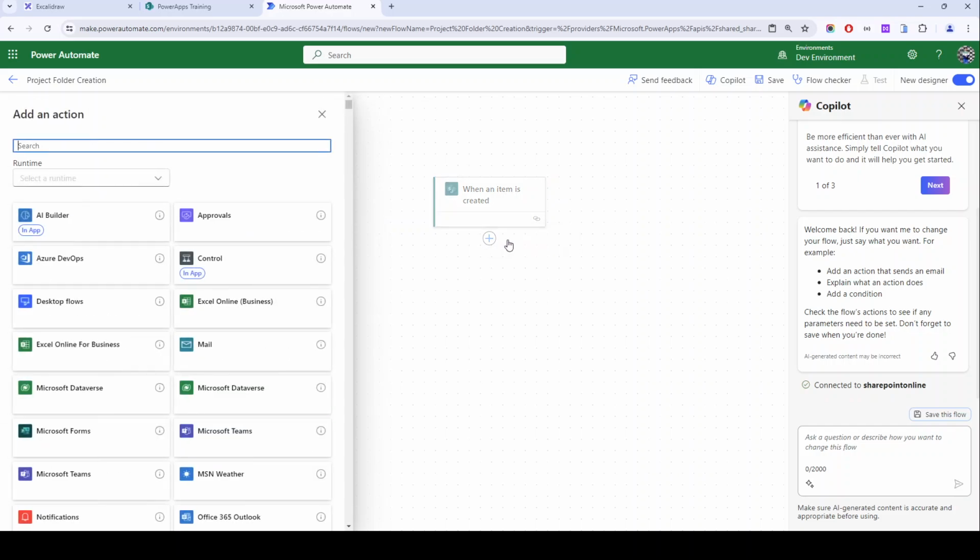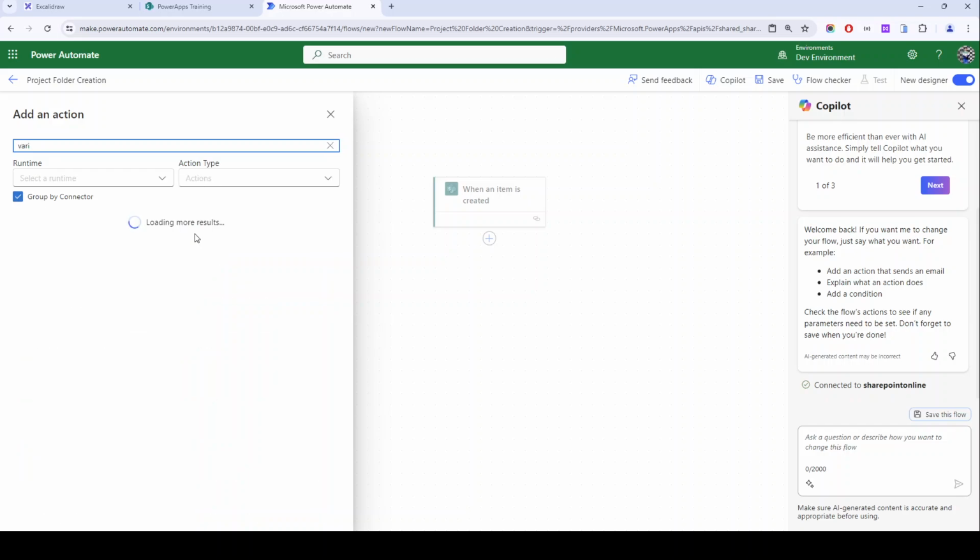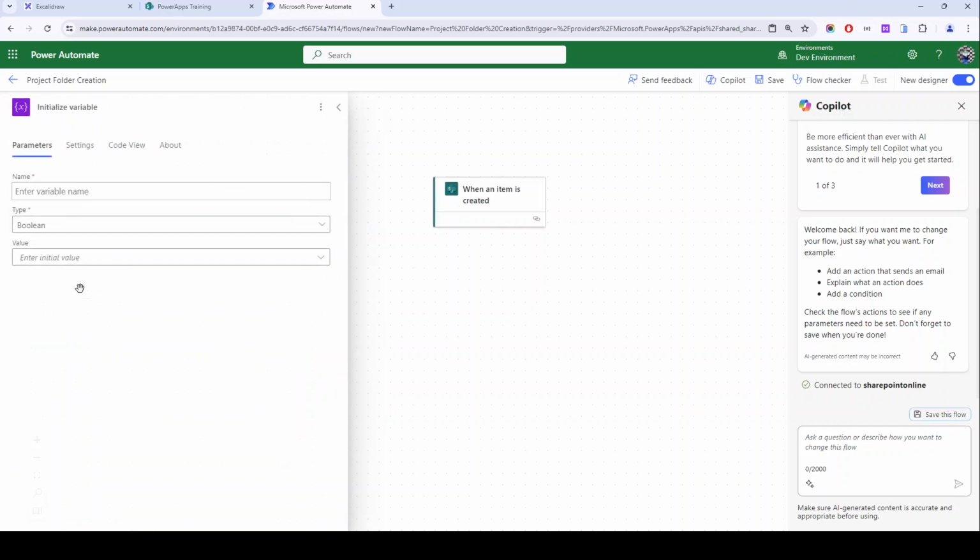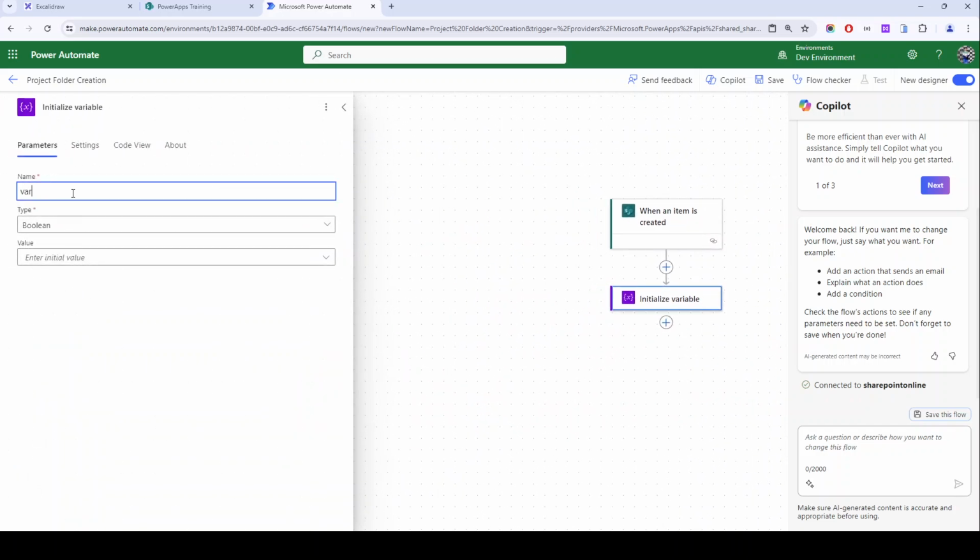Then I'm going to capture the basic information like project name and client name that we are going to use for the folder creation. So I'm just going to use variables. The first one will be client name. It is of type string and the value will be the client value, which is our lookup column from the SharePoint list.